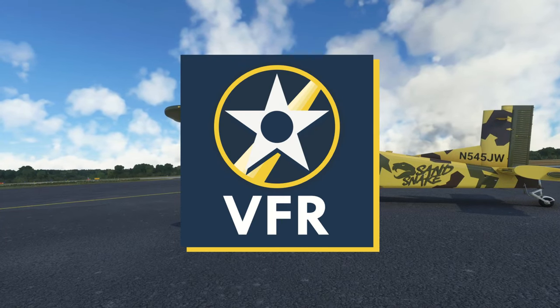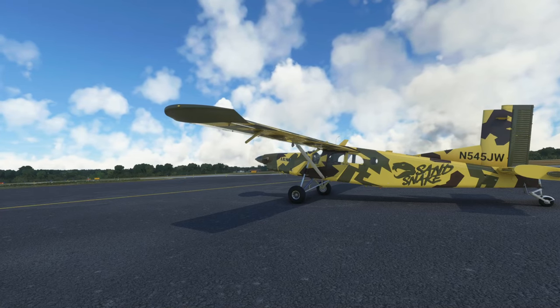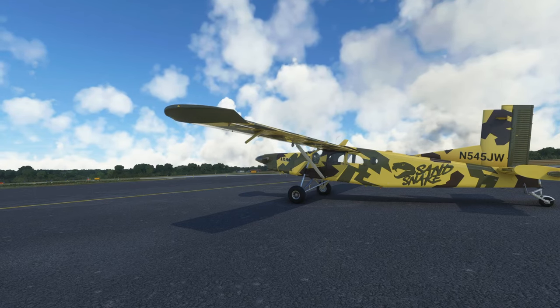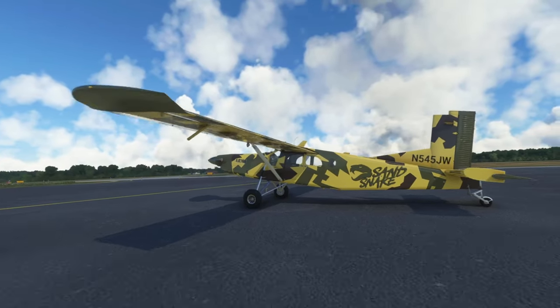Today we're going to do a little bit of a rundown of some of the goodies we got with Sim Update 7. In front of us, we're starting off with the Pilatus PC-6 Porter. And again, I think a bunch of the airplanes we got bring something new to the sim. I think this is definitely one of them.